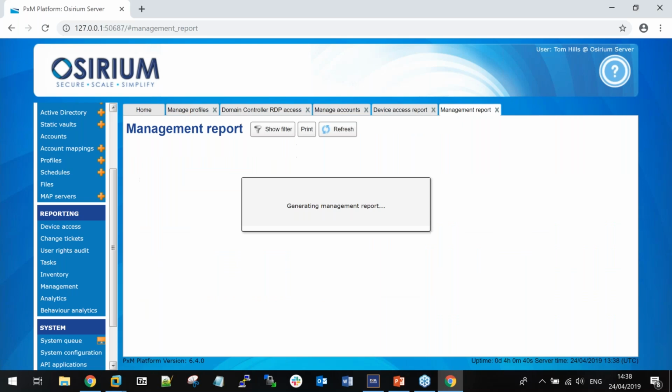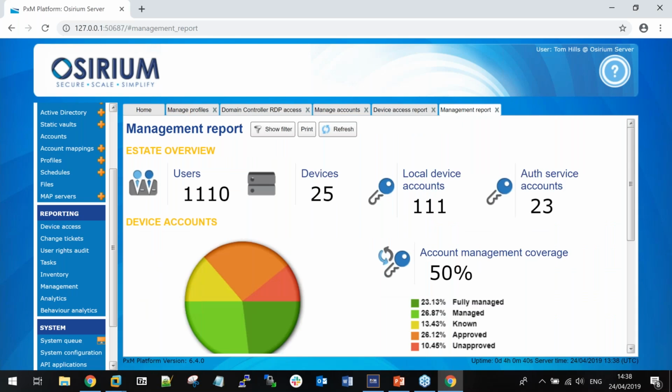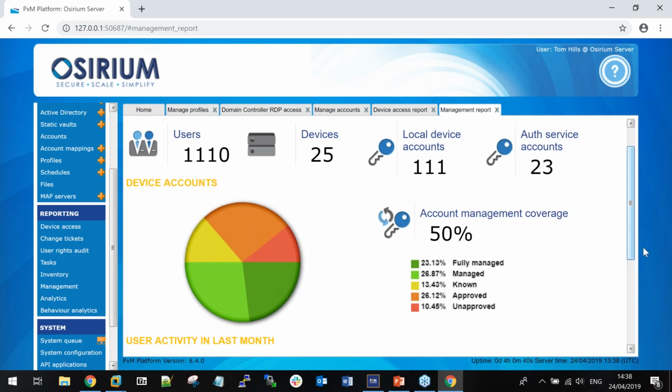The management report is all about who's been accessing what and what their level is, so you can help to tighten up your controls and see if, for example, people might have access to RDP, but they're not using it. So if they're not using it, we can remove it and actually mitigate that potential risk. But for example, you might get a call from your CIO or your CISO to say, what's our percentage of privileged account management? So what percentage of accounts are we managing and what's their status?